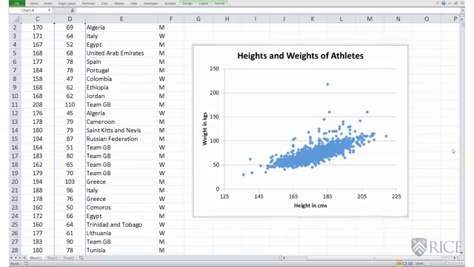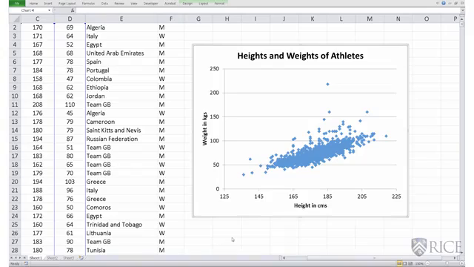And what does this trend indicate? As expected, the greater the height of an athlete, we also see that the weight also increases. So this visual representation of this scatter plot tells me that there is a positive relationship between the height of an athlete and his or her weight. How strong this relationship is is a subject matter of a later lesson.